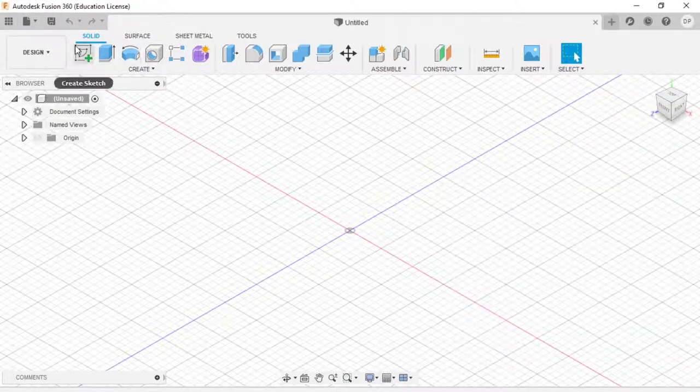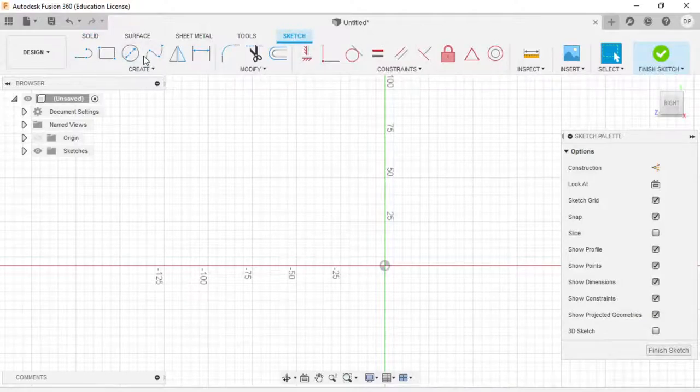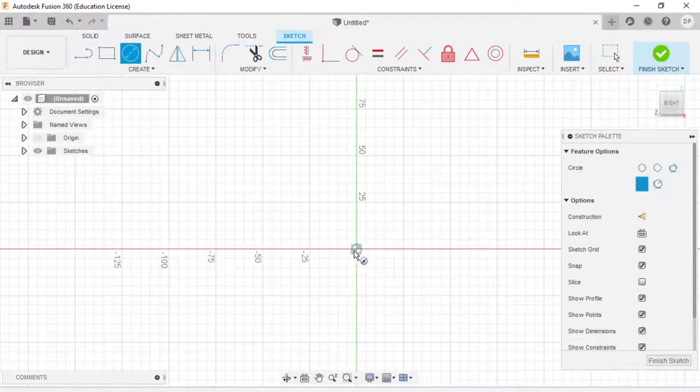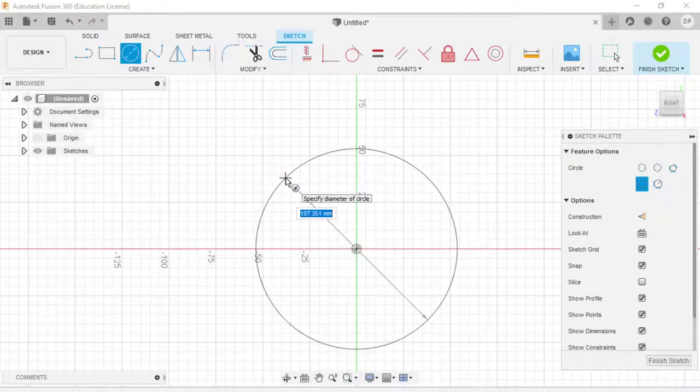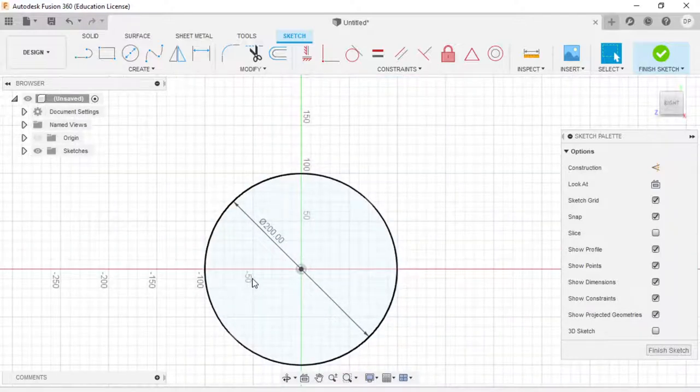When we're making a disc brake, we're going to start by doing a sketch, clicking this plane over here, and our disc brake is going to be a circle. So we'll start by picking a point over here. I'm going to pick a diameter of the disc brake. Something that makes sense is like 20 centimeters. It's a big disc brake, so 200 is the outer diameter of our disc brake.